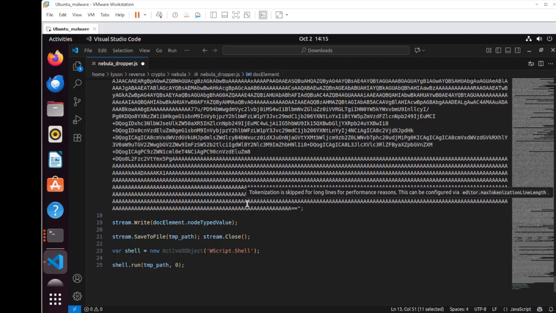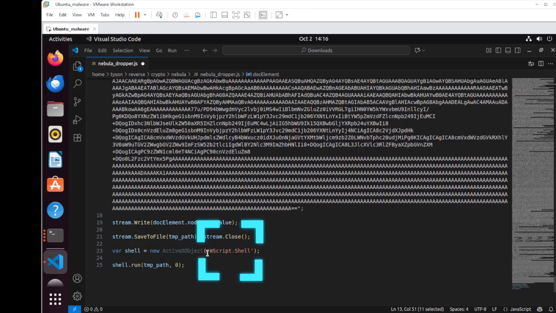Now the final and most dangerous step: the script creates one last object, a wscript.shell, which can run programs on your computer. This calls the run command on the malware that it just created in your temporary path.